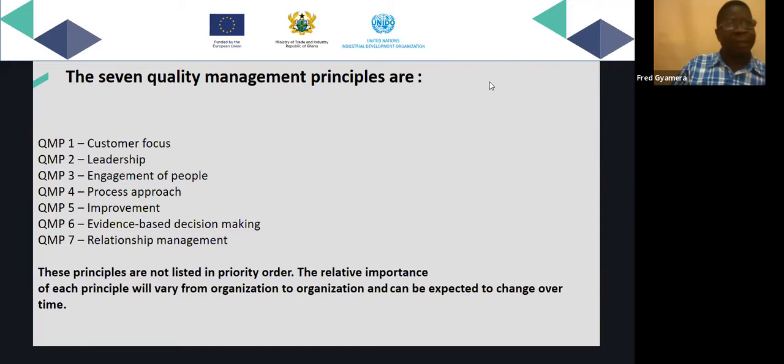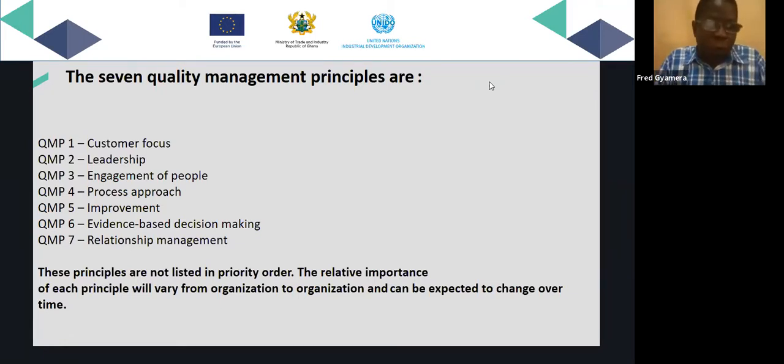Process approach. They are not events, they are processes. They are interrelated and interlinked. Interactions and interrelationships are there. And that is what constitutes process approach. So whatever you are doing to improve or to set up any business, you should look at it from the process approach perspective. The bigger picture is the system approach. So several processes will constitute a system. And what is the approach? You start from input, the value addition or the transformation, and then the output. And all the three things that I've mentioned, the principles above, you see them playing a very vital role in these processes.